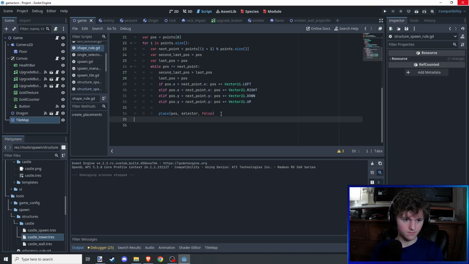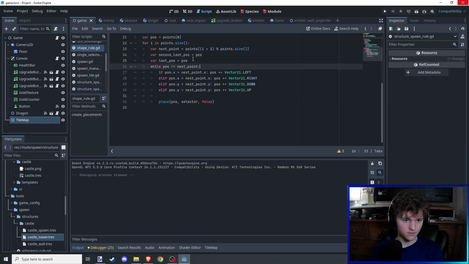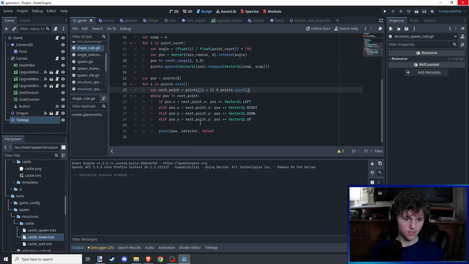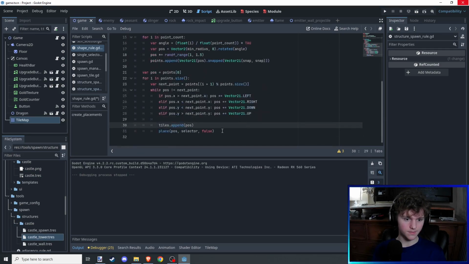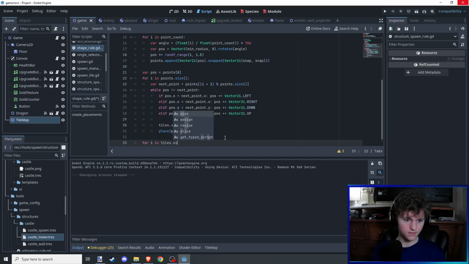We don't need all this last pause and second last pause crap. We just have to say tiles.append(pause). Okay. We can iterate through the tiles. For i in tiles.size.